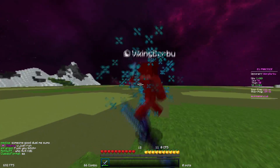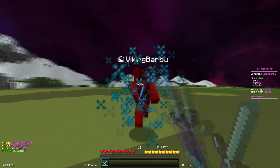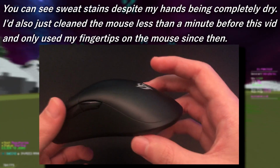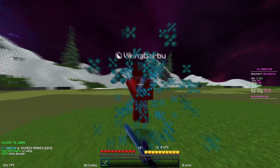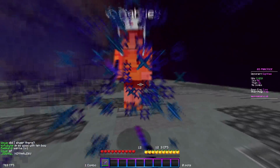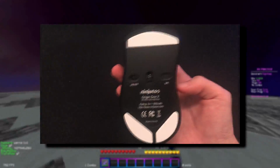Now, normally I don't bring up this part of mice, but I have to bring it up for this one. It picks up sweat like Dream picks up stans on Twitter. Your hand can be completely dry, but the mouse will be soaking wet by the time you're done with it. Also, while there isn't any side flexing on the mouse, I have to say that the mouse feels cheap in some way.